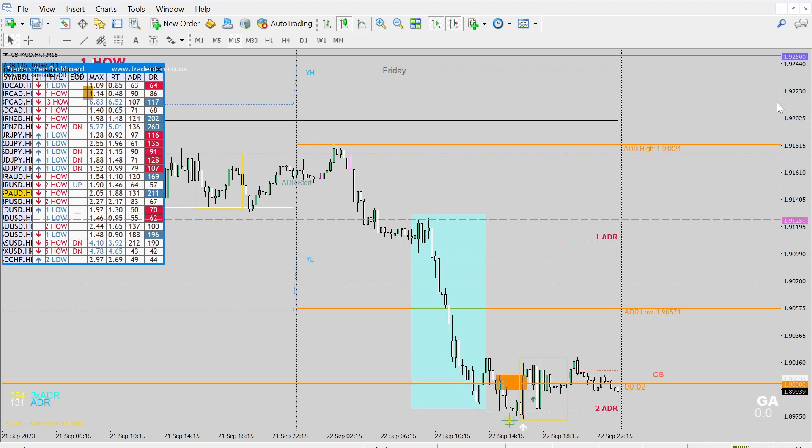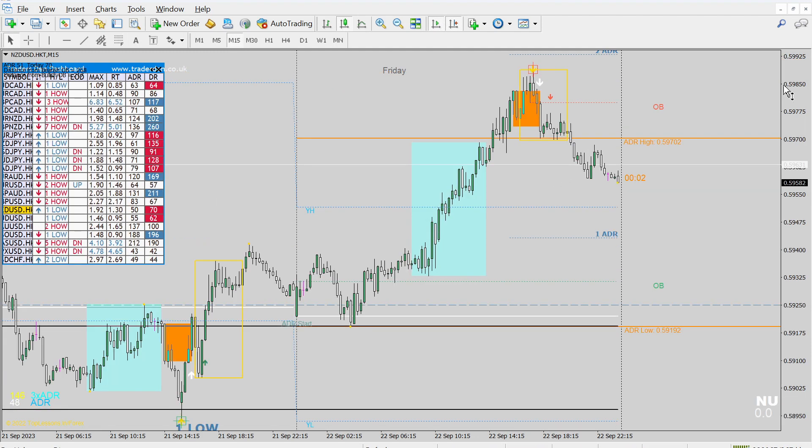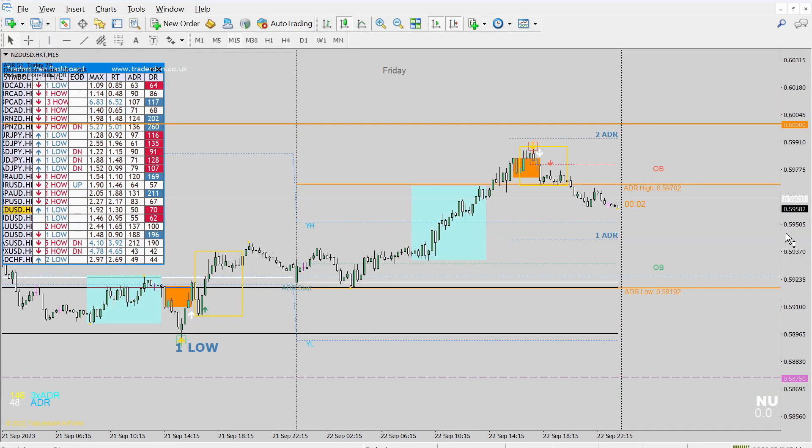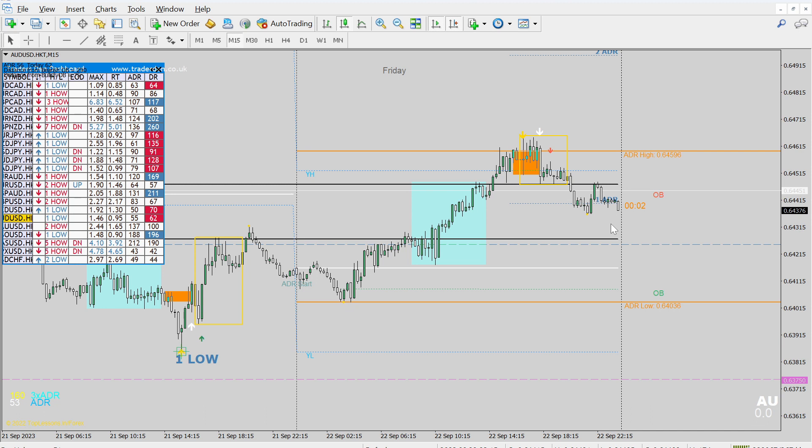GA — again beautiful for Asia and London, and it just went flat for New York. These trades are amazing. I've shared the ones with reversals that came in nicely for New York — and absolutely beautiful trades played out for Asia and London. You NZD USD was another beautiful setup, same with AU. I ended up taking AU short — it gave me a little bit more than expected. Again, Asia and London.